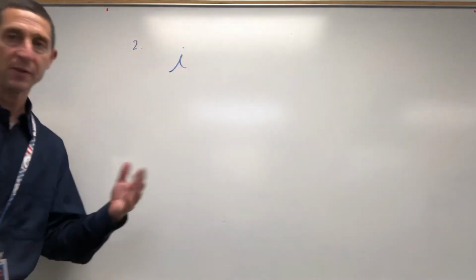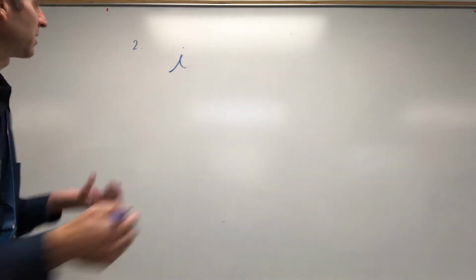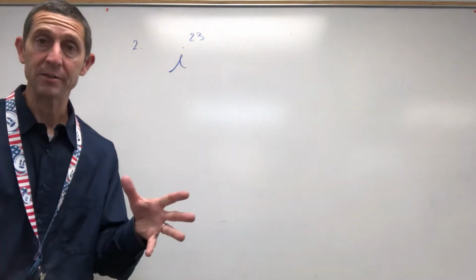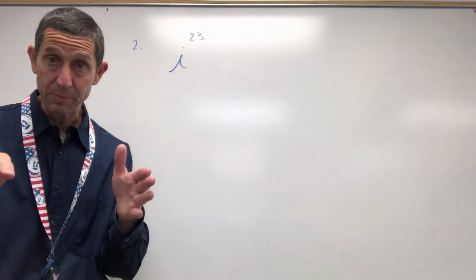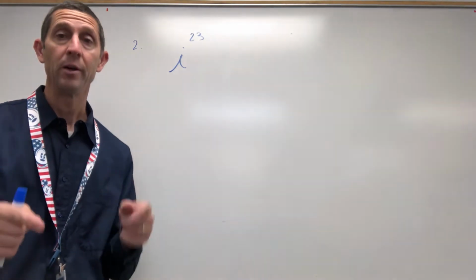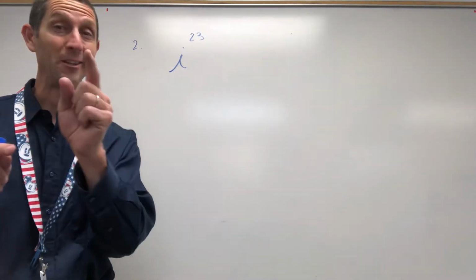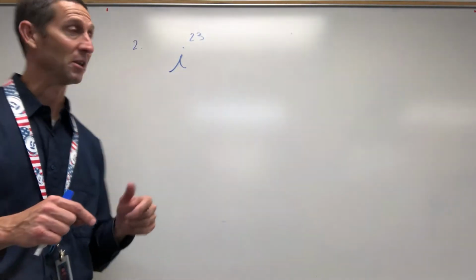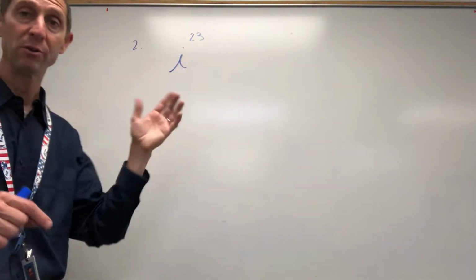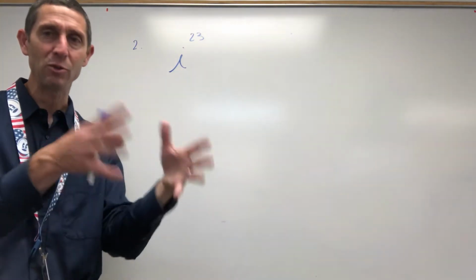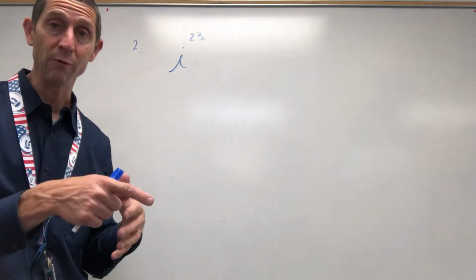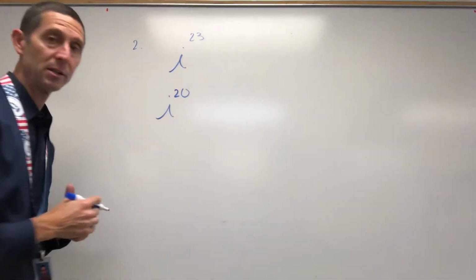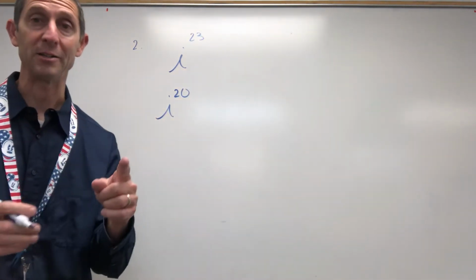All right, you're going to get a value of I. Let's just say we got I to the 23rd power. So I'm going to show you how to simplify this. Everything's based on I to the fourth. It's kind of like the Price is Right. We need the closest multiple of 4 without going over. So give me a multiple of 4 without going over. The closest one, 16, 20, 24 goes over. So closest multiple of 4 will be I to the 20th. Can't go over. It's like the Price is Right.